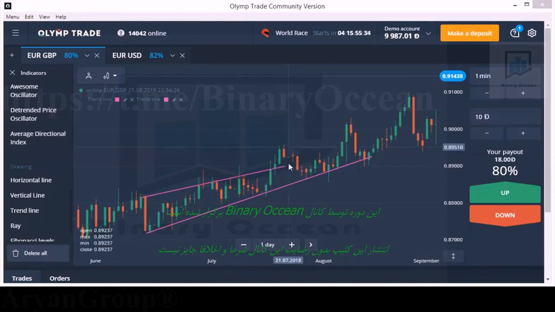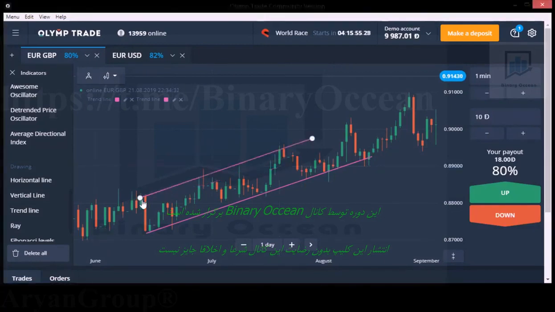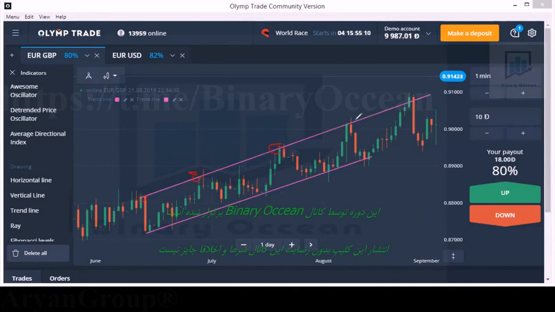Now we are seeing the sellers change their entry point from this level to this level. Now the seller's entry is here. Seller's entry, again a seller's entry. So after this level, we can enter with sellers. This will be our entry point. The seller's entry. So this is our entry point. It will be our exit point. And this is our entry point. If you see seller's entry, buyer's entry, this is our entry point. It will be our exit point. This is our entry point. This is our exit point. This is our entry point. This is our exit point.